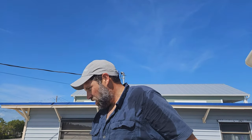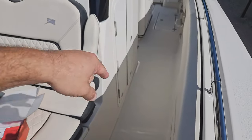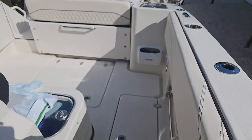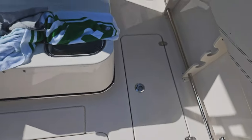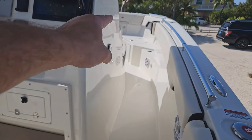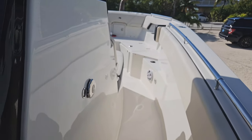That's the bow of the boat done. I'll continue the whole boat. Each coat is probably going to take about 45 minutes on the top side — the bow area took about 15 minutes with one coat. I'm going to go down and do all the inside of the gunnels, all the cabin and center console, the floors — probably closer to an hour for all of it — especially the fish boxes, to keep blood off those. All the surfaces under the rod holders, all along the gunnels, and all along this console side.